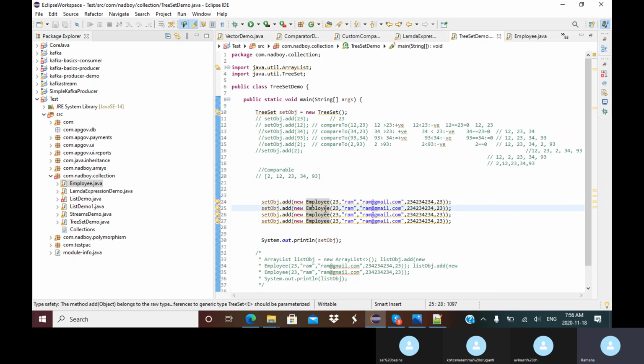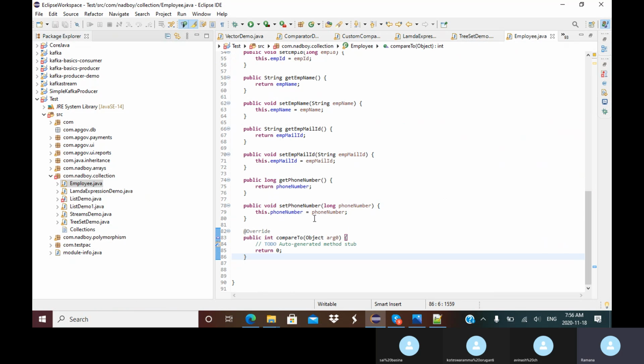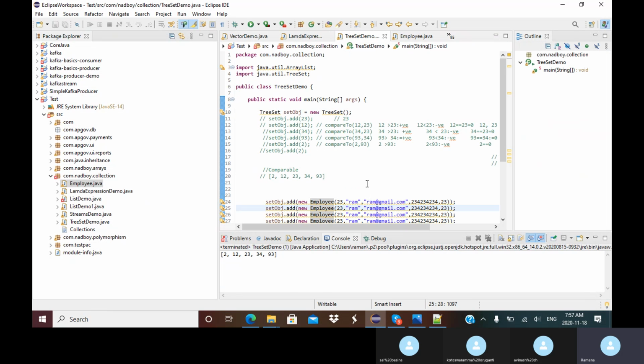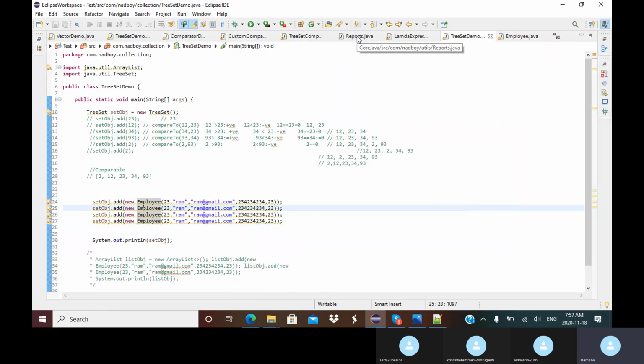So without implementing Comparable, we have seen that ClassCastException. Now what I did, I have implemented the compareTo method, but I did not write any condition. It is just returning 0. So when it is returning 0, let me change some different values.